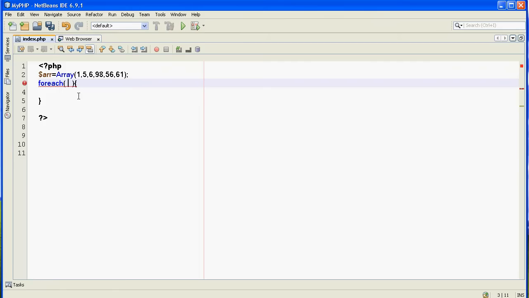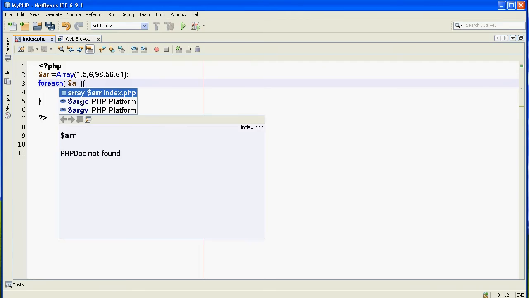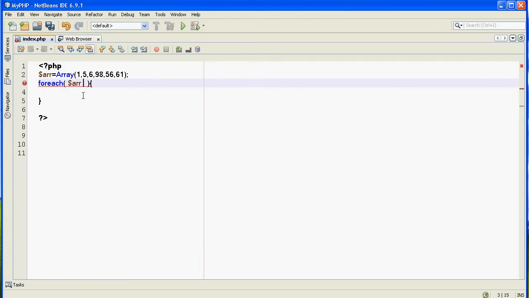So here you have to give the array name, its name is arr, and I also have to use the keyword as. I place here the variable that will hold the values in the array. So I just use value. foreach arr as value. This variable will hold the value of the array items.